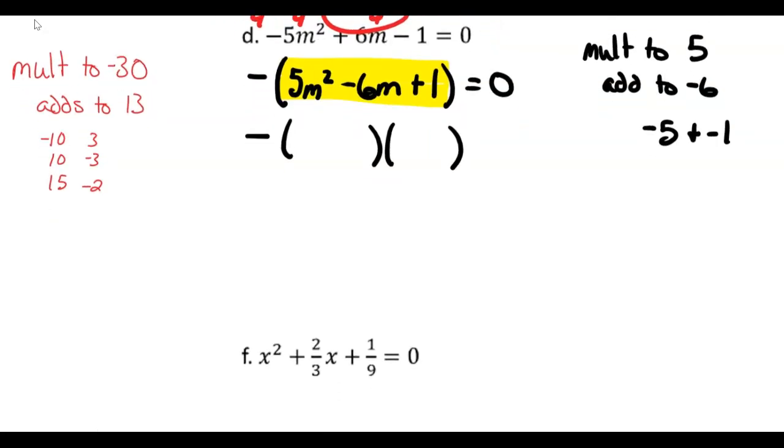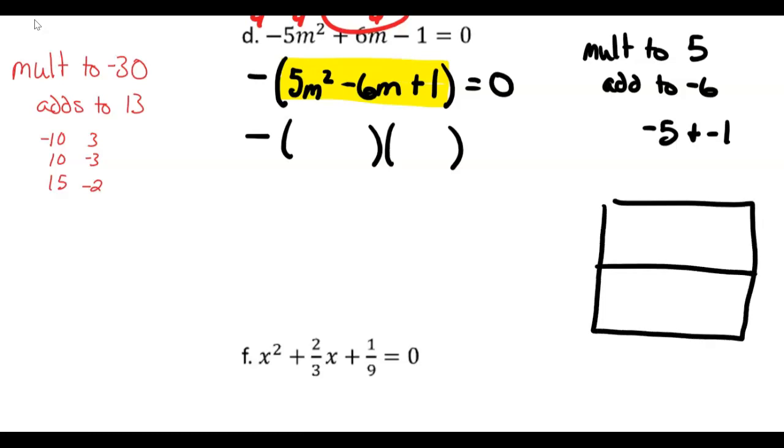Now, because it starts with 5m squared, don't just put m minus 5, m minus 1. You got to do the box. So remember how we find what's in the box. This is review. The factoring part we've been doing, the only thing new is that whole solving thing where we actually set it equal to 0 and solve. So this first term, 5m squared, comes here, top left corner. The last term, this plus 1, comes to the bottom right corner. Okay, these two numbers, negative 5 and negative 1, you got to put m with them. It's negative 5m, negative 1m. And the reason it's okay is because negative 5 minus 1 makes negative 6m. That's why this is okay.